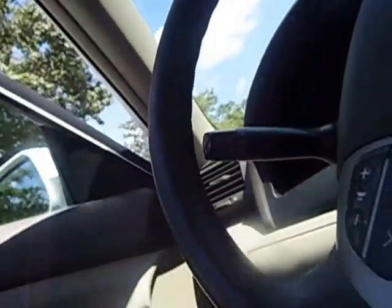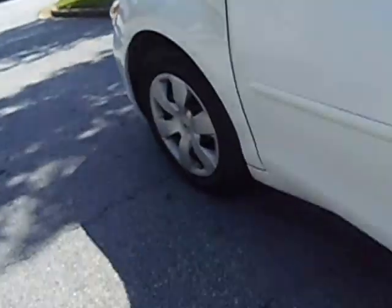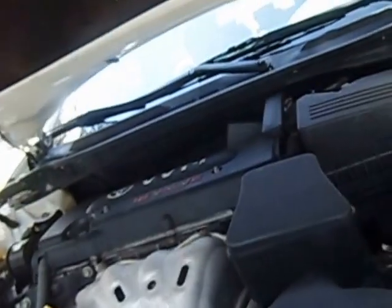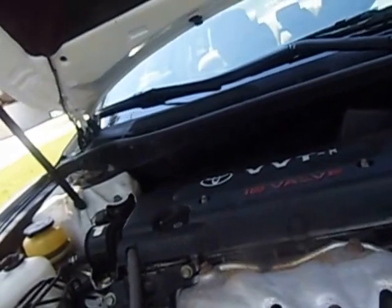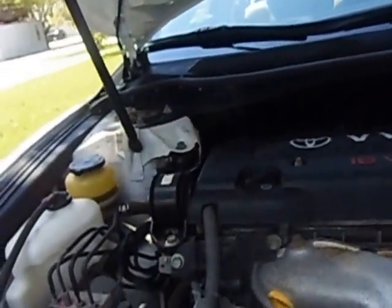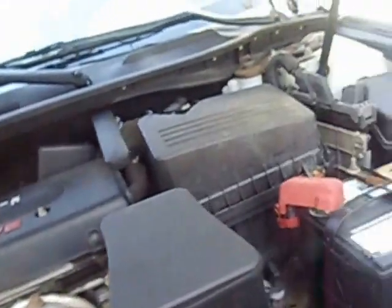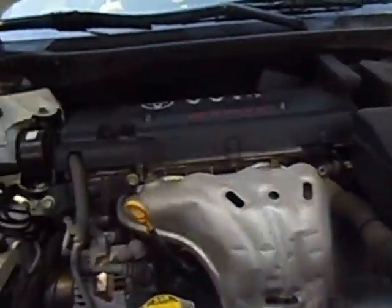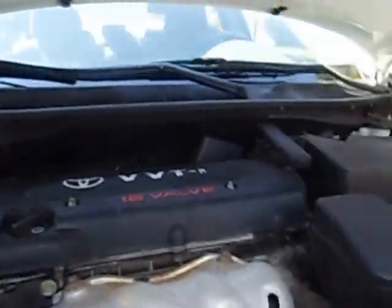Everything is automatic on this car. What I want to let you see is the engine and the way it sounds. Let's just open the engine — you can hear how it's running. See the tire? It's in great shape. You can see the engine — it is clean, very clean. It's a 16-valve, four-cylinder engine. You can hear the sound. It has a new battery. The car is ready to be on the road. If you want to take a journey in this car, this is the car you need.